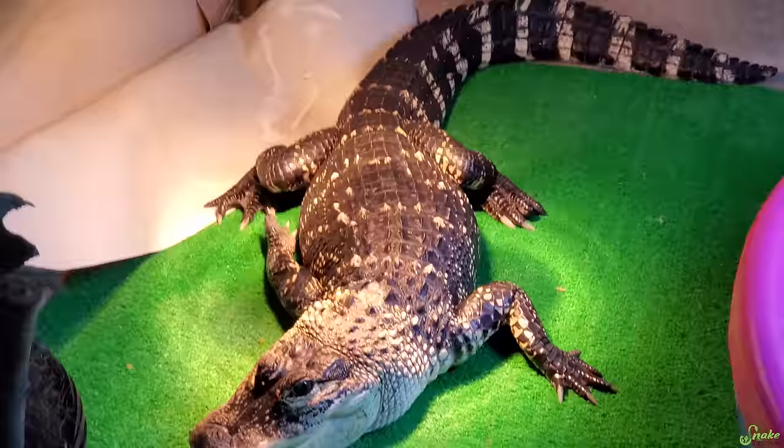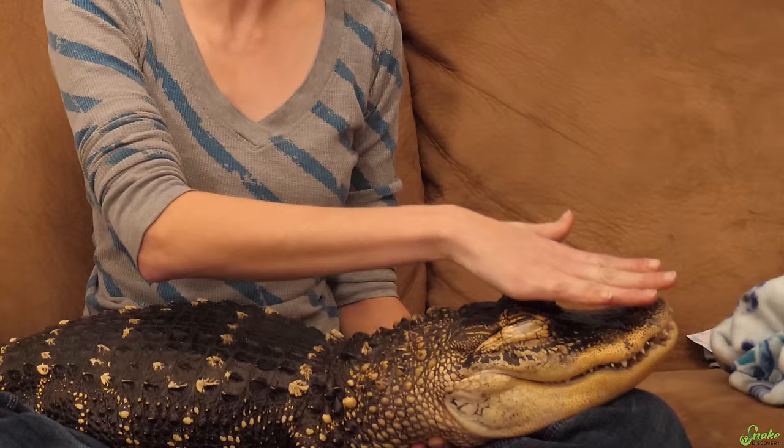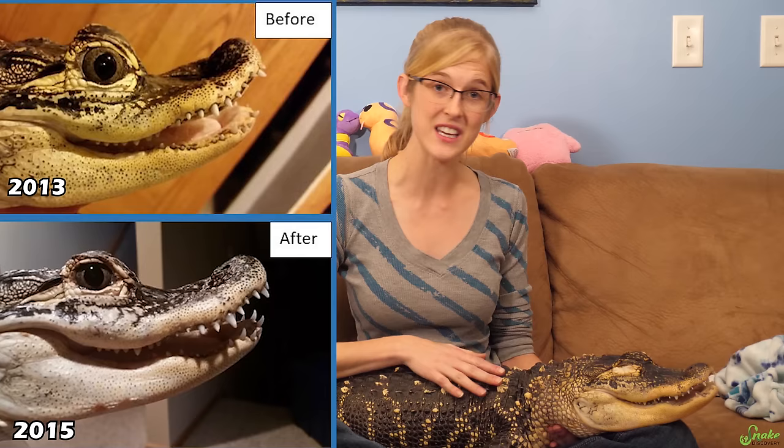Because of her past being kept in a small box, she is permanently stunted — she's only about four and a half feet long at 32 years old, where she should be around eight to nine feet. She also has a deformed snout because as she was growing up in that little box, her snout would hit the sides. Combined with nutritional deficiency — she wasn't fed what or how often she should have been — her bones became weak and her snout curved upward in a condition called rubber jaw. She also had glassy teeth and mouth rot when we first adopted her, though she has since healed from most of that.